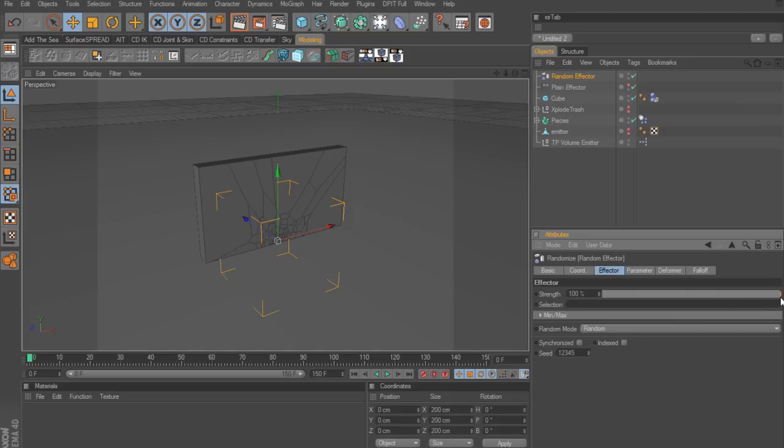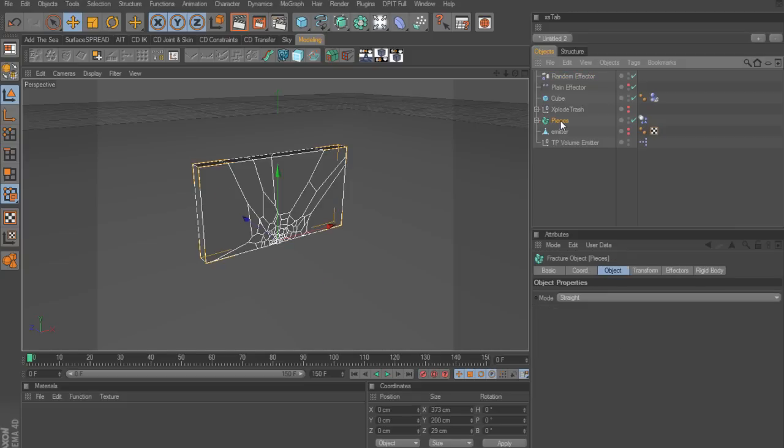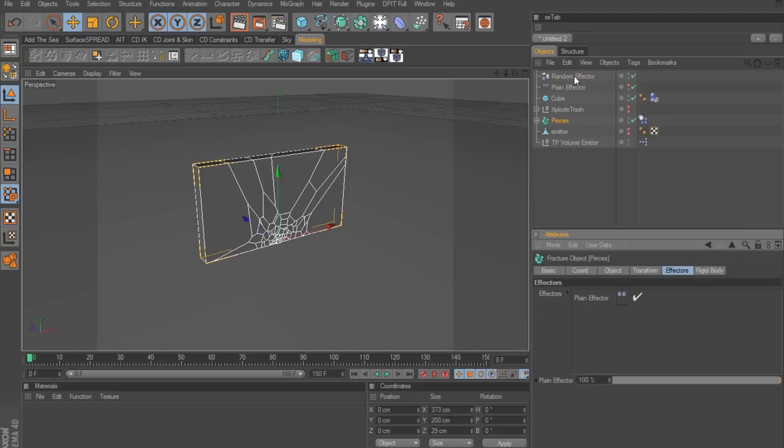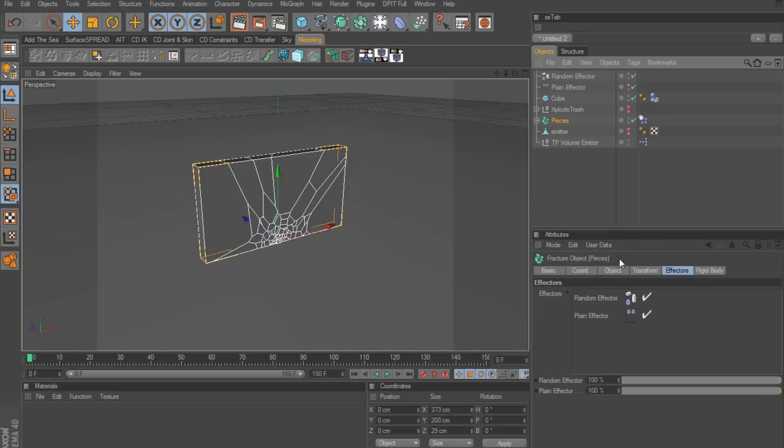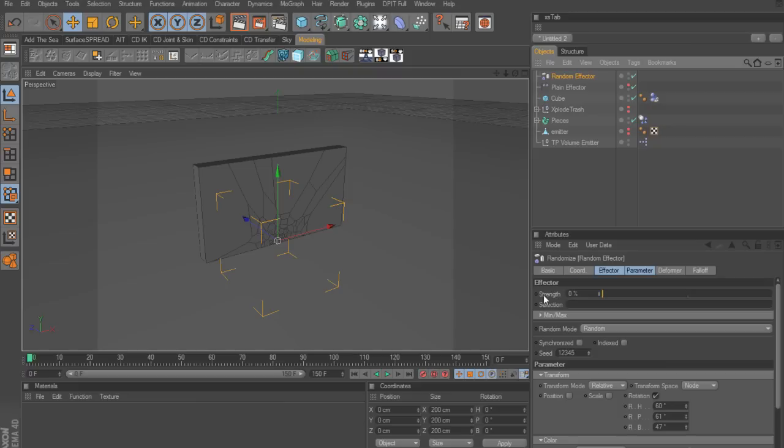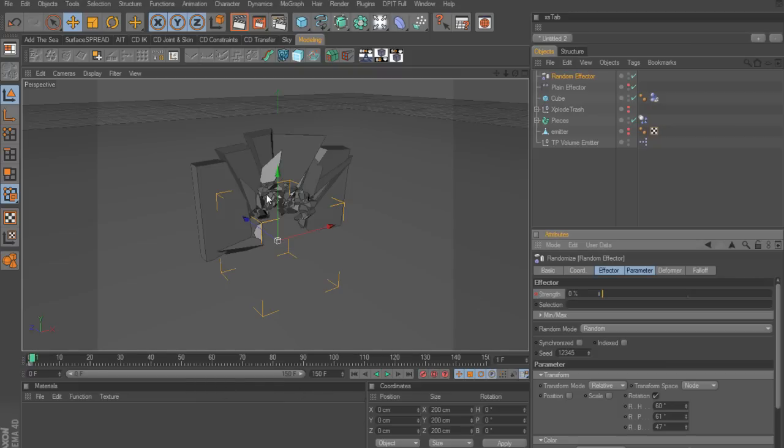Let's take the effector strength and keyframe that. We need to go back over to the pieces, effectors, and we need to drag that random effector in there. Go to the random effector strength, keyframe at 0. Go up a keyframe, and take that up to 100. Make a keyframe.